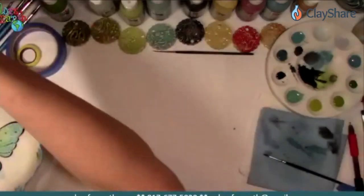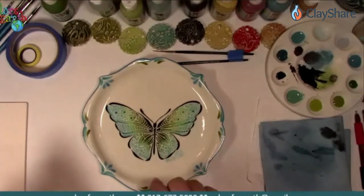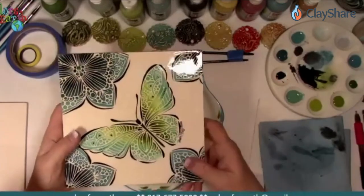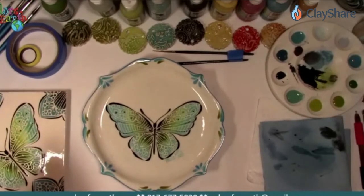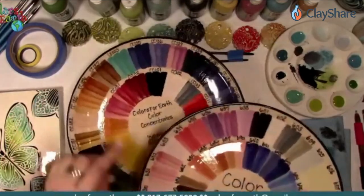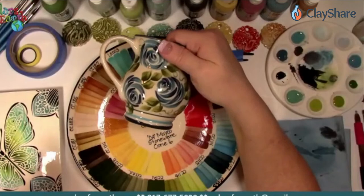Folks want to know where to find the stencil brushes — just type stencil up in the search and it should pop up. Use the search for anything — just a part of a color name or a number like 161 or 160. They come right up if you put stencil in: stencil brush, white bristle, 18 or 20 — and Paula used both today. We've got a minute and a half left. Here are your color charts — that's your color concentrates which are the translucent. Here is your color strokes, which are the opaques. These both have the Mako glaze. Look at those purples — they hold with the Mako. The greens hold great too.